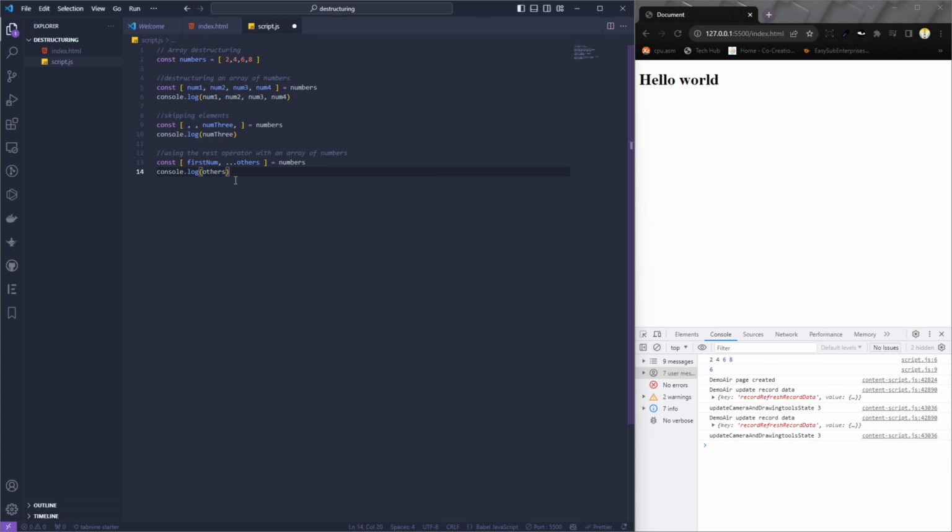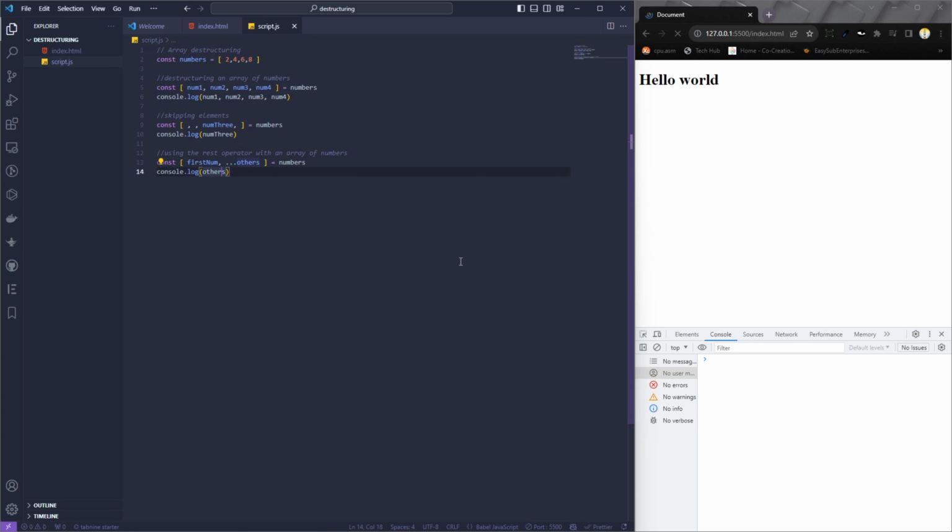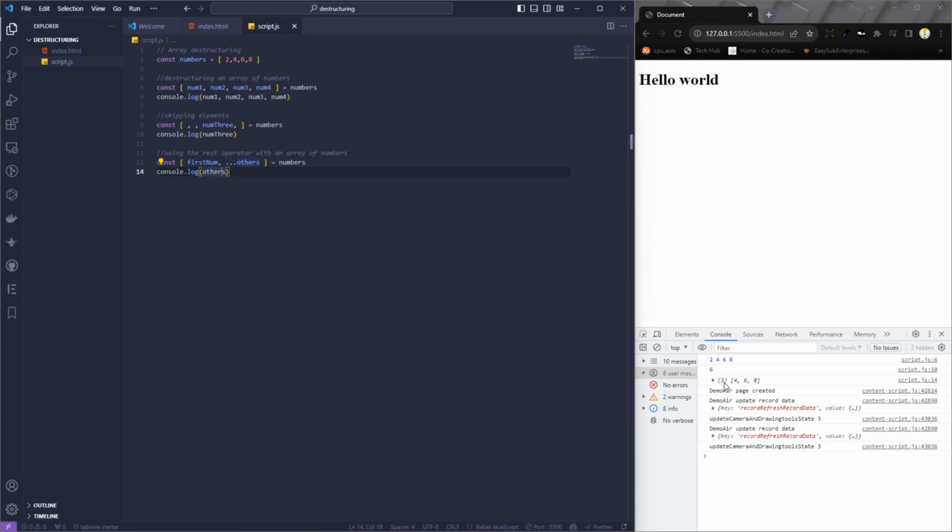You can see that even the autocomplete is trying to get the length there, showing us that this becomes an array. So let's save that, and you can see exactly what it is logging here. An array of 3 items, which is these 3 items here. So you can use the rest operator with an array just like this, which is a very simple process.